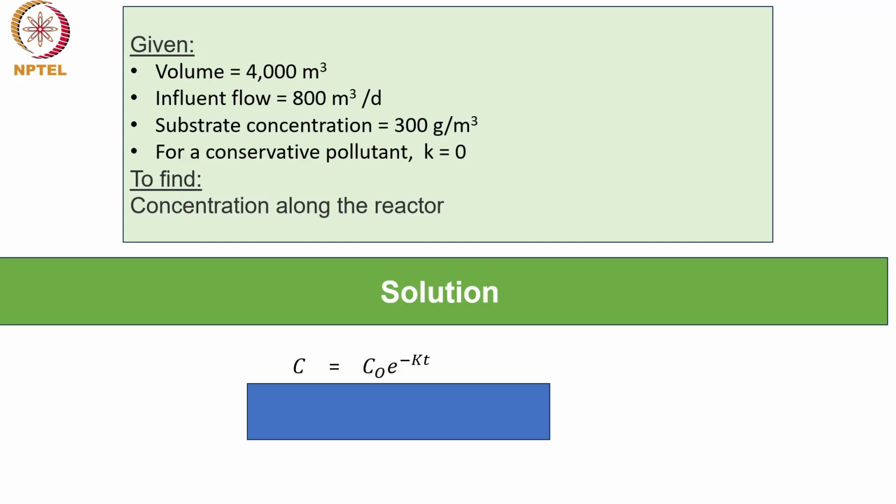So, can you make substitutions? C is equal to C naught into e to the power minus kt. I'll give 2 minutes time. Now the time is 7:18. I will ask back at 7:20. You people can respond.